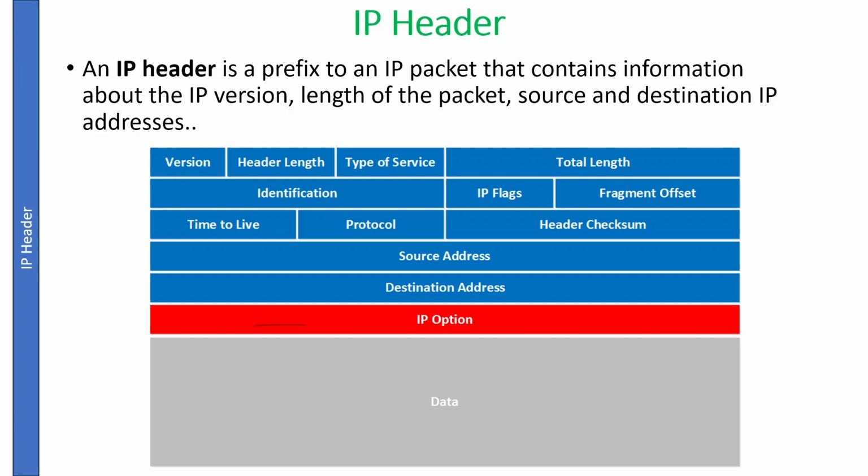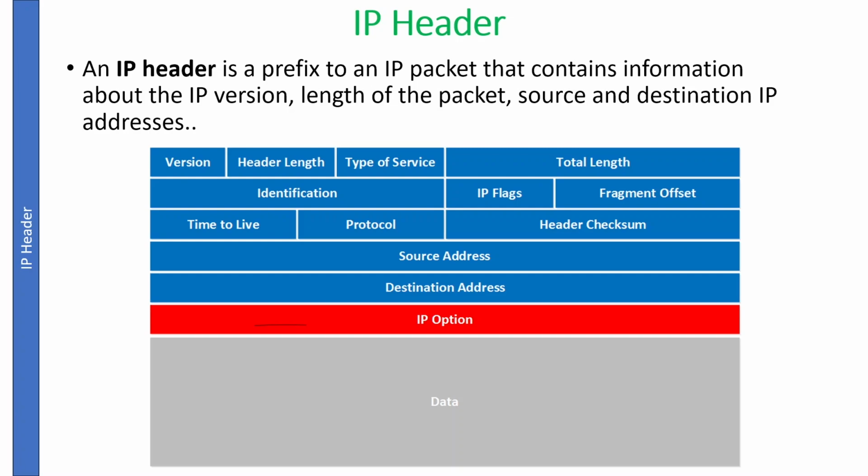The IP header tells routers on the internet where to send this data packet. It includes the source IP address, that means the address of the sending device, and the destination IP address, that means the address of the receiving device. Then Time to Live means you can write how many routers we need to pass until we reach the destination, right? By using this we can prevent network loops. And you can also mention the protocol, whether it is TCP, UDP or ICMP.